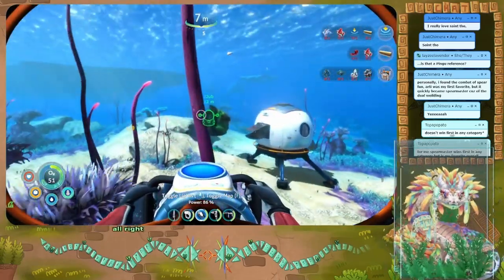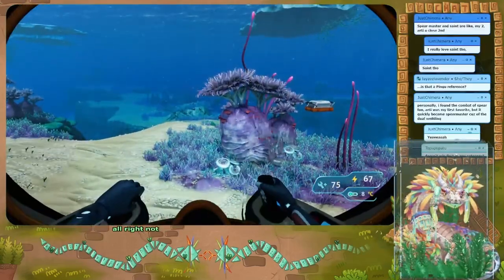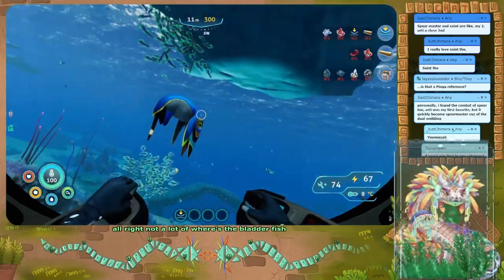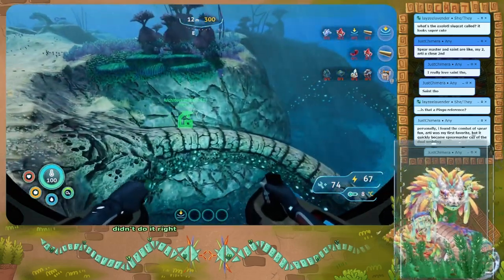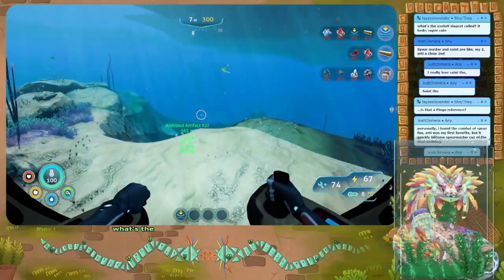All right, not a lot of... Where's the bladder fish? Oops, I didn't do it. Right. The architect artifact. All right, I was trying to. What's the axolotl slug cat? Looks super cute.